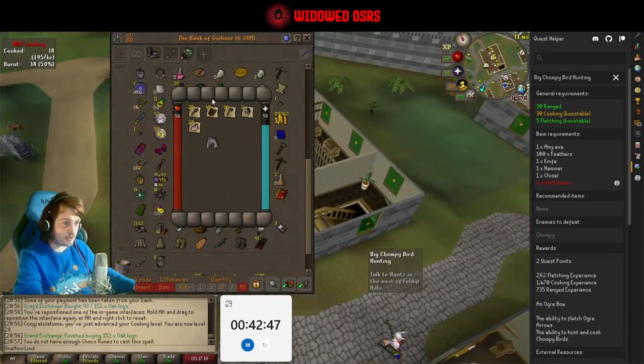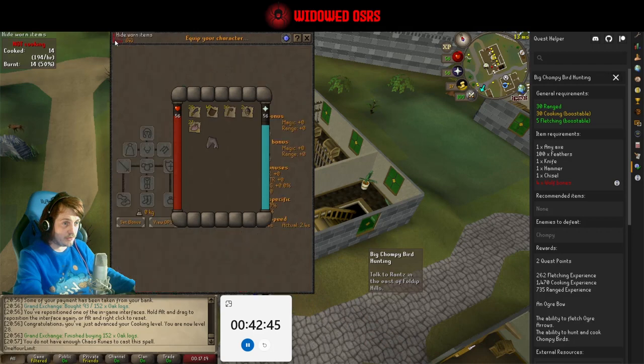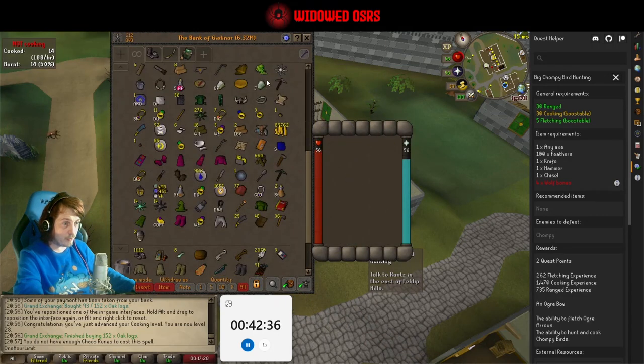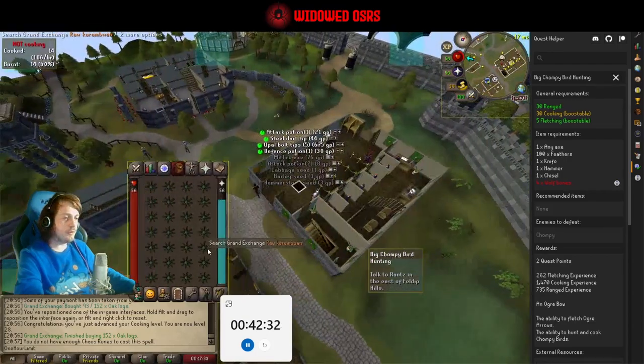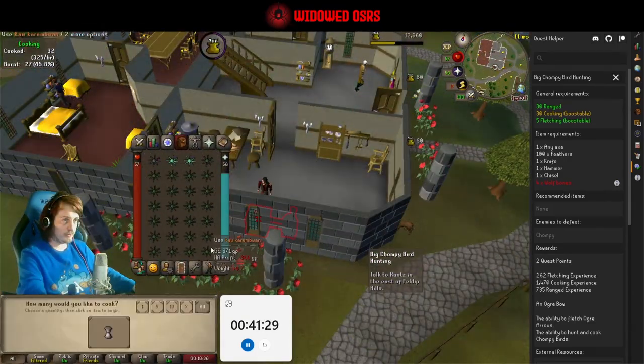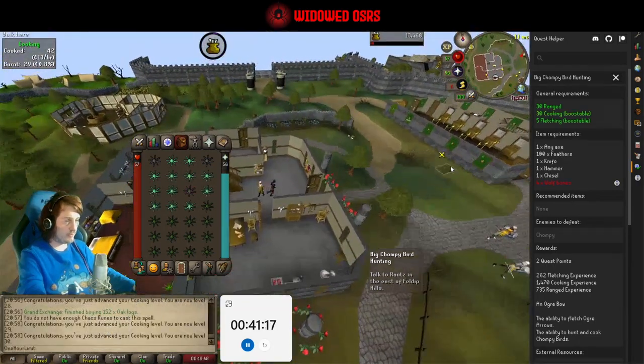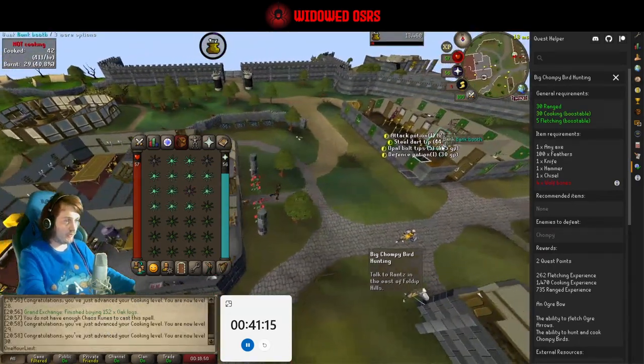Thank you. I didn't mean to bank my gear. Oops. Where are the Karambwans? Where are the fucking Karambwans? Jeez. All over the place today. I'll stop as soon as I hit 30, really, because we should be able to make actual Karambwans now once we've done the quest.